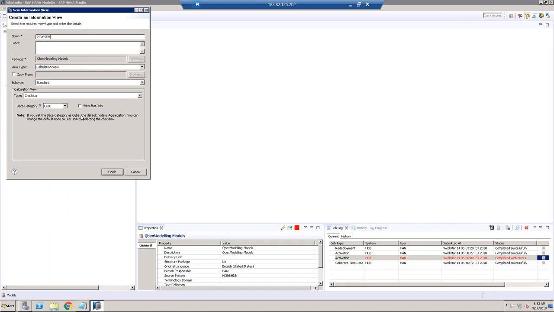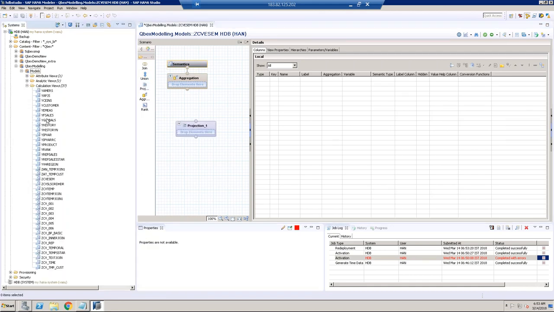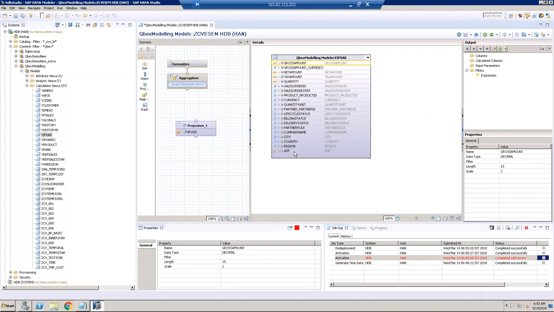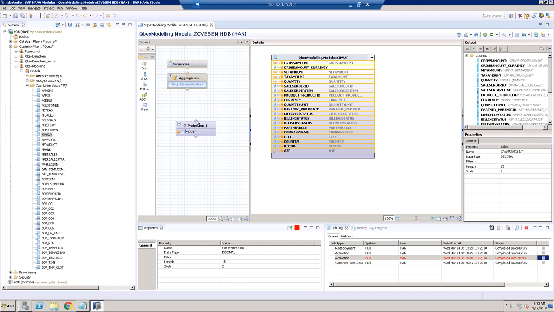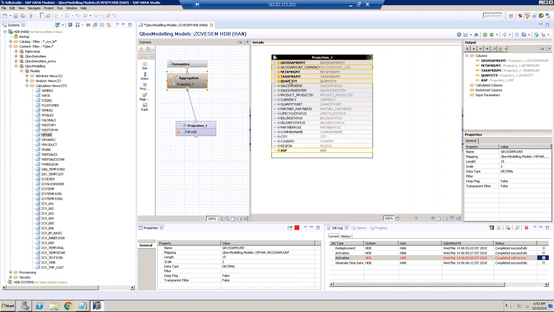Then I take some projection. I'm using this VYIP view into this, and then select all this. Then connect to this aggregation. Then I want the net amount, tax amount, quantity, all these as aggregated columns, and this at output.